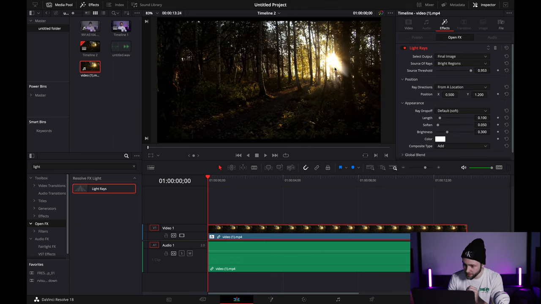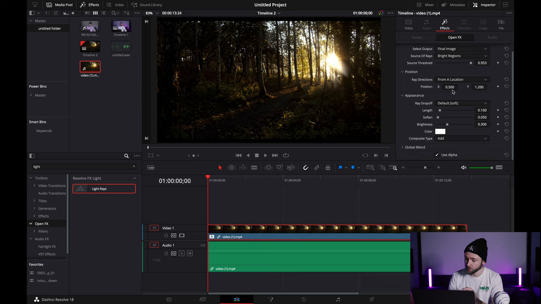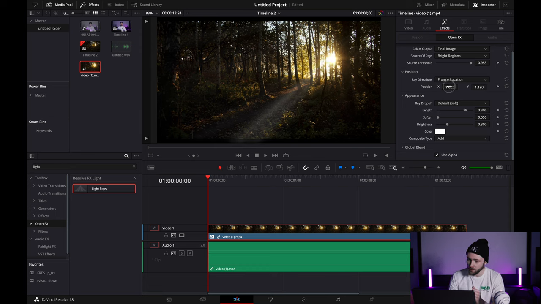You can see it looks better, but the sun rays are very off. So next we're gonna go down here and change the position of the light rays. I want them to sort of be streaming in here to the right. So that's where I'm gonna have them. And you can change the y-axis and it's gonna change them up or down a little bit. I want them facing a little bit more down, maybe a little bit more horizontal since the sun is setting. So I'm gonna increase the length here so that it's shining through and it looks better. Now I actually wanna mess with the position a little bit more and bring it over here like that.